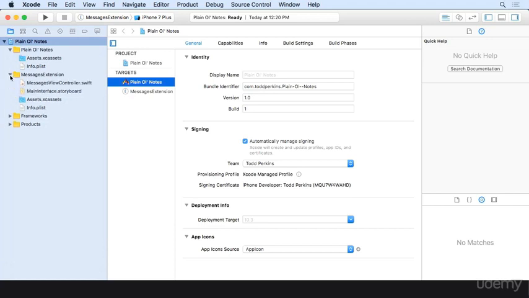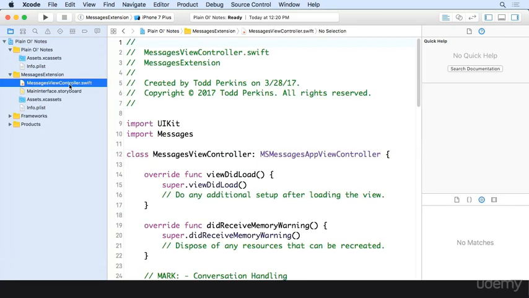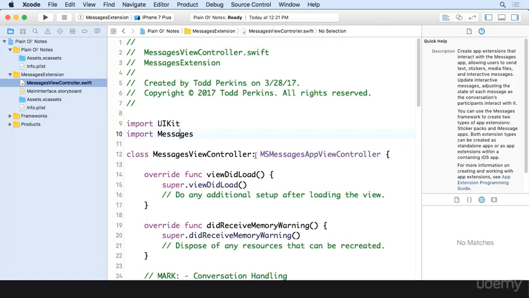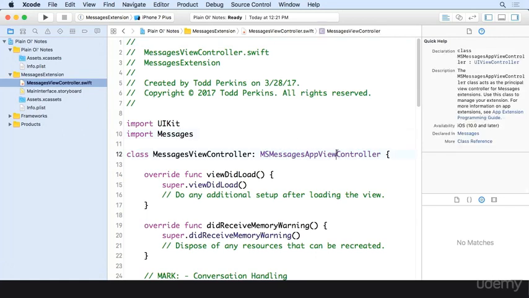So I'm going to expand that in the navigator. And let's just look at what we get when we create a messages extension. So we have Messages View Controller, which is a Swift file. It's a subclass of MSMessagesAppViewController, which is part of the Messages framework. If you highlight MSMessagesAppViewController and look in the Quick Help area, you're going to see that it's a subclass of UIViewController.